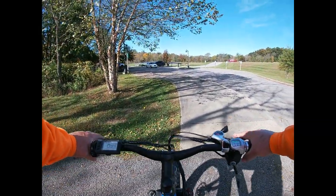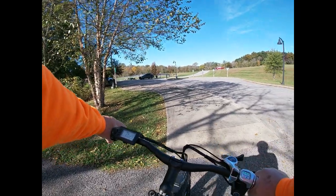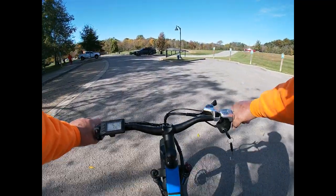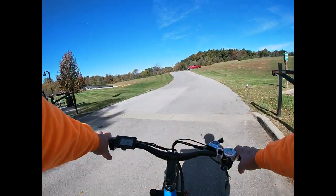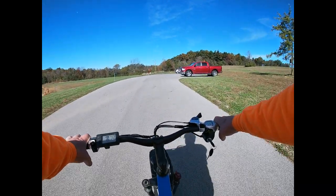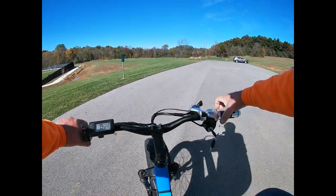All right. Our key switch is on. I'm going to give it throttle only as soon as this car passes. We're in pedal assist one. And here we go. It feels a little stuttery. It's like stuttering until it gets up about 5 miles an hour. Then it's smooth. All right, in pedal assist, let me get down slower. I do not feel the stuttering with it in pedal assist mode, just not using the throttle at all.